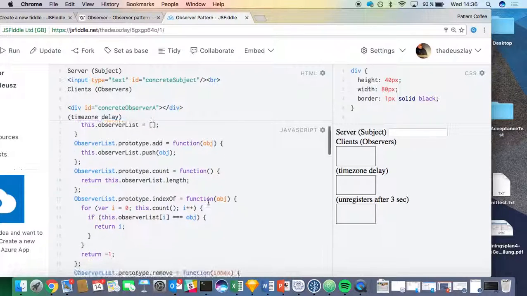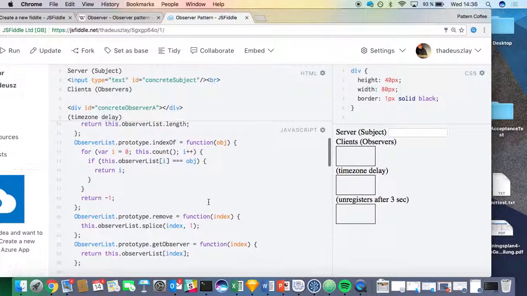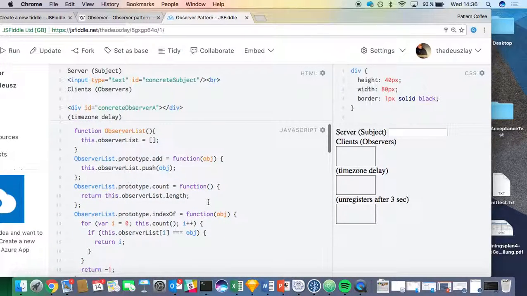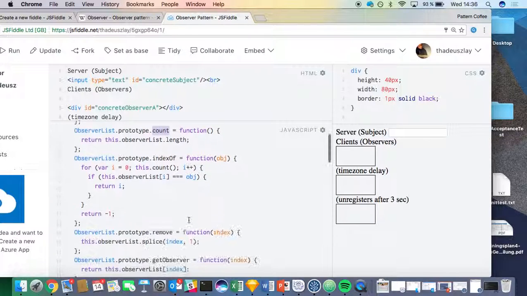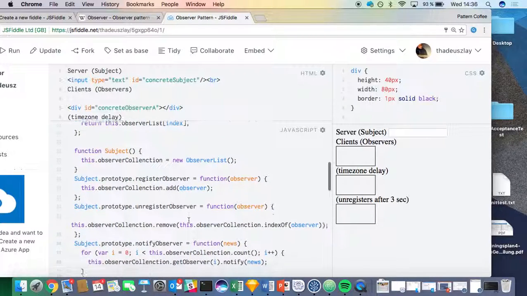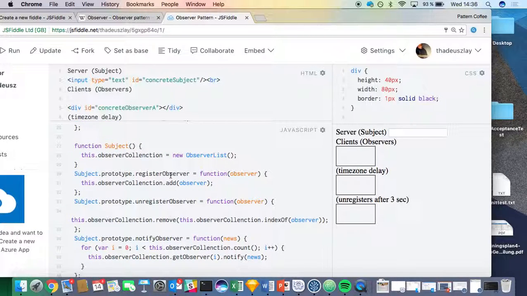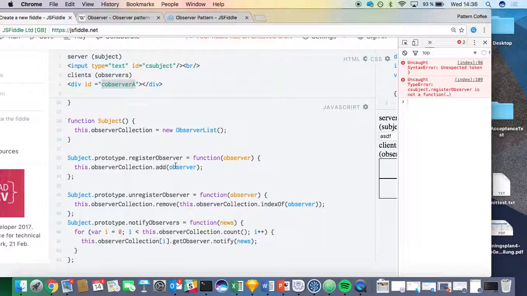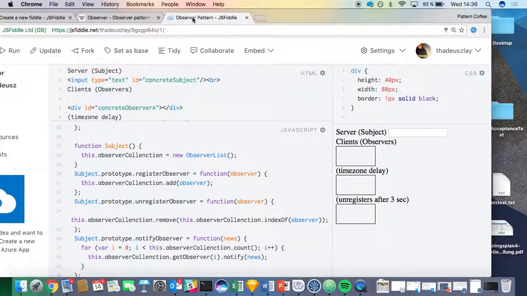Maybe we can quickly compare why it's not working. We've got this observer list. It's got these functions, with subject, and then the subject, which is observer. This is what it doesn't recognize as functions, but it's implemented exactly the same as here, right? I think here this dot observer collection, the spelling, this thing.